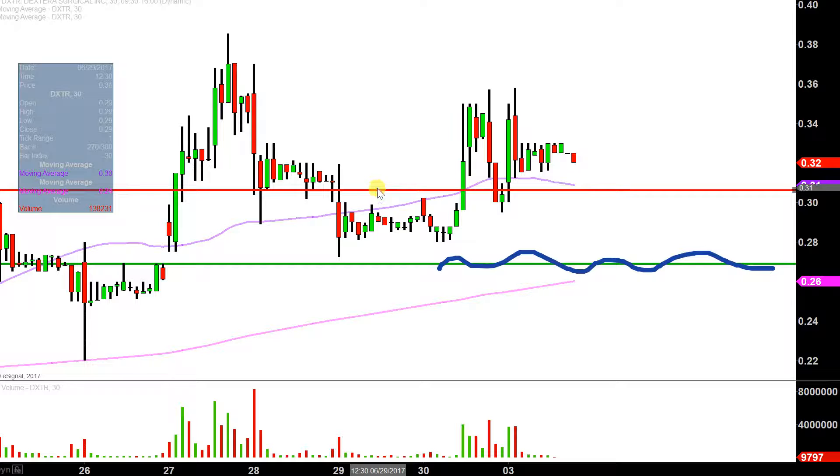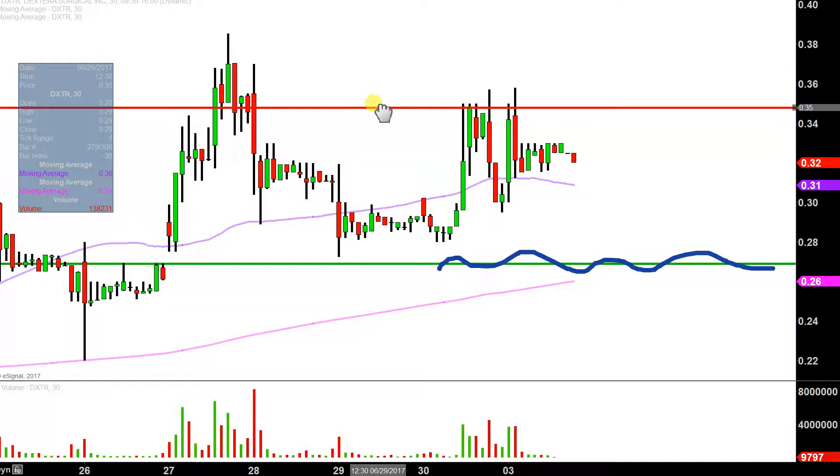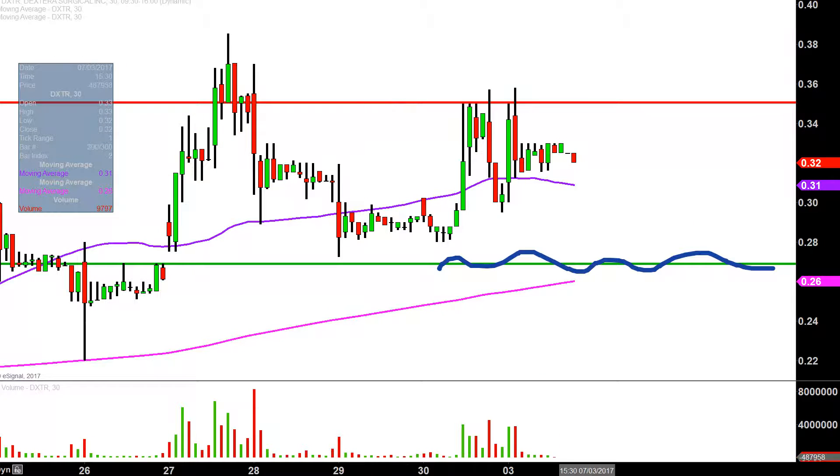As far as areas of resistance are concerned, definitely some hanging out right at the 35 cent mark. I believe I talked about that in passing in Friday's video, but the reason I'm using the word confirmation is because today, early morning, price made a nice move to the upside, and surprise, surprise, right around the same area of 35 cents, the bulls once again struggled, and that's where the price ultimately did get rejected back down and the price fell. I'm not saying 35 cents is impossible to break through or anything like that. All I'm saying is that according to the story of the chart, apparently the bulls are really going to have to bring their A game if they're going to be able to fight through this area of the chart up here at 35 cents.